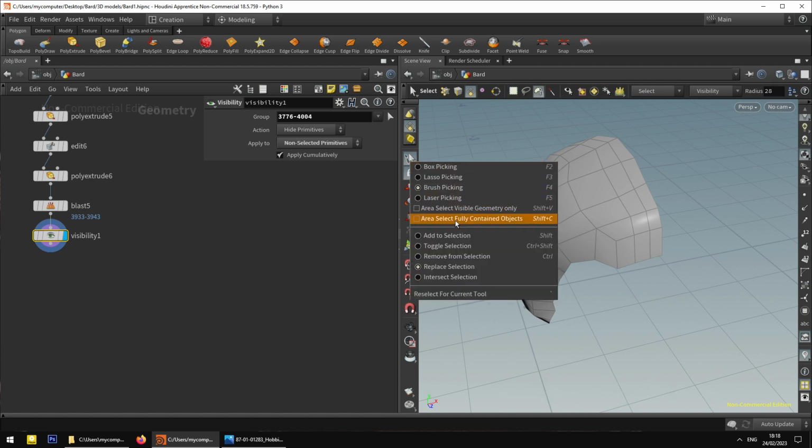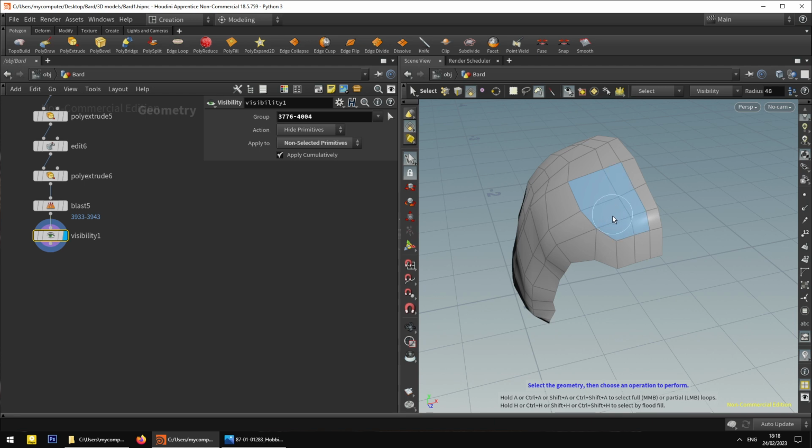So I can click area, select visible geometry only.